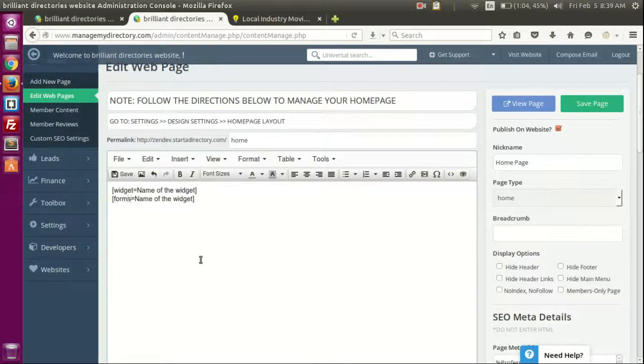This also supports forms, so you can do something like this. You can also call menus. You can also call sidebars. All four can be called like this. So that's good to know.